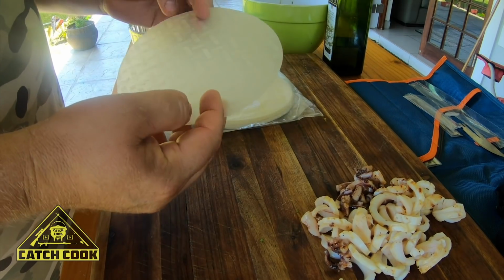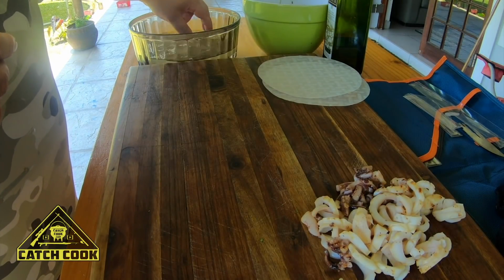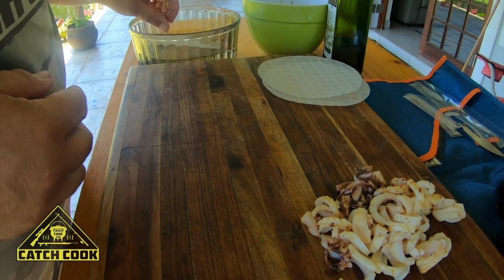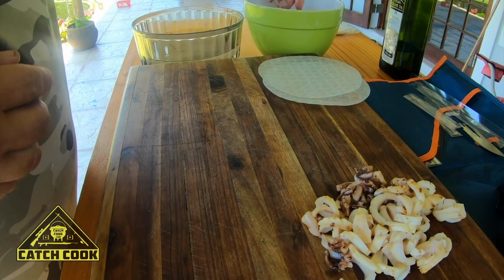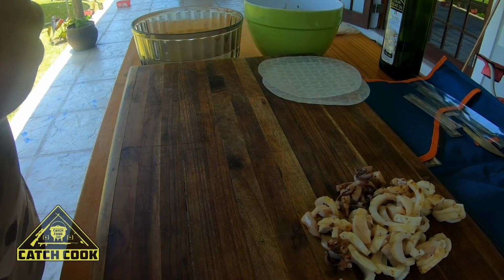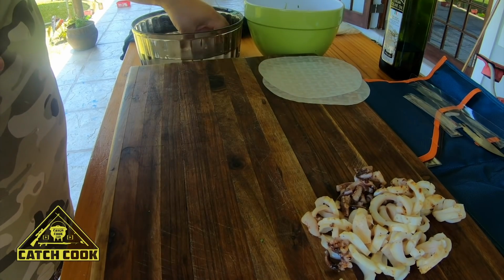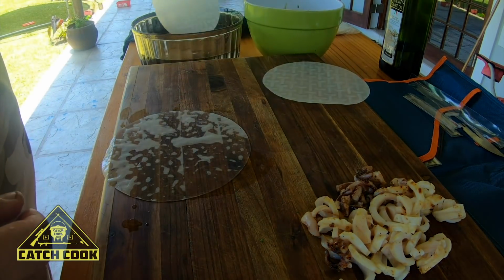It's a rice paper disc. You soak it in the water for a bit. Leave it to soak for a few seconds. And when you take this one out, you put the next one in, so it's ready for your next spring roll. To do it successfully, it's got to be in the water long enough to go soft and pliable. Easy. So we're going to put it down on the edge. Put the next one in.